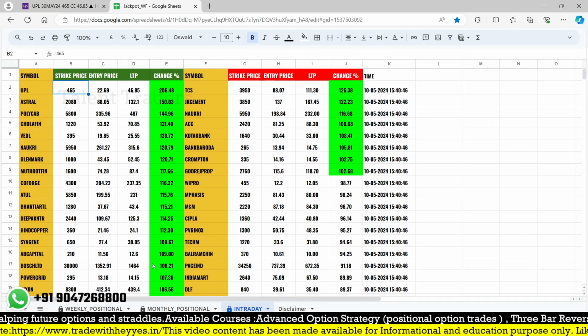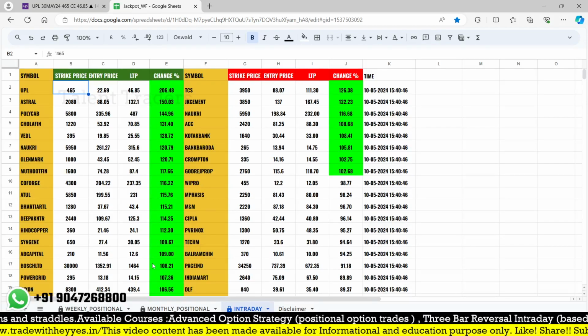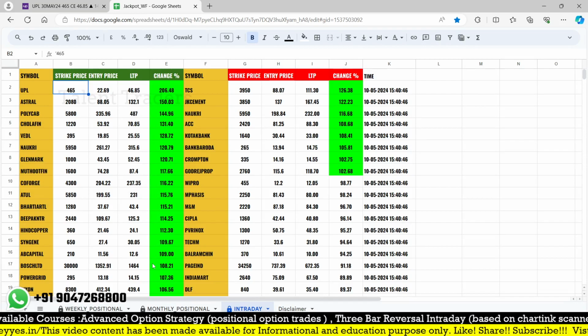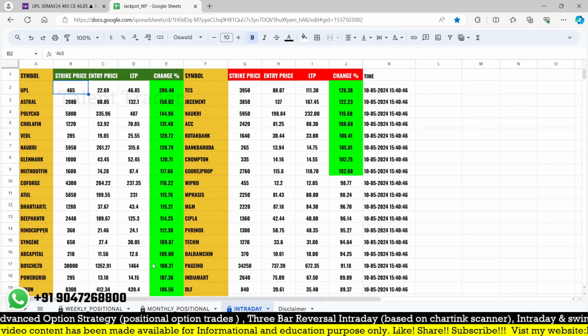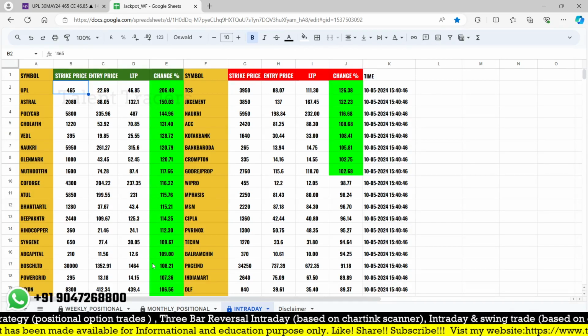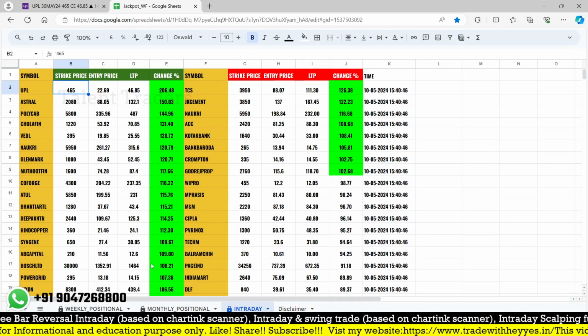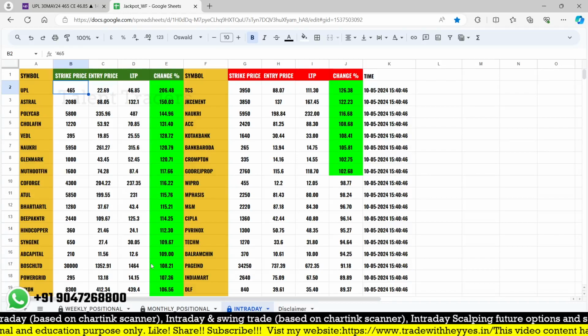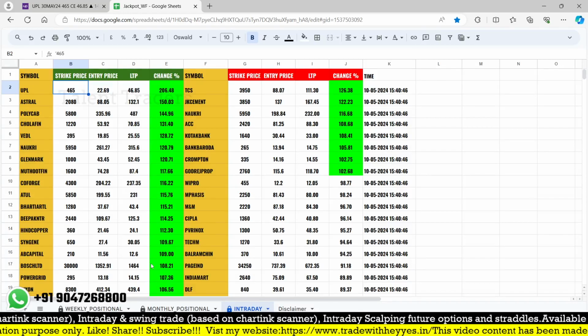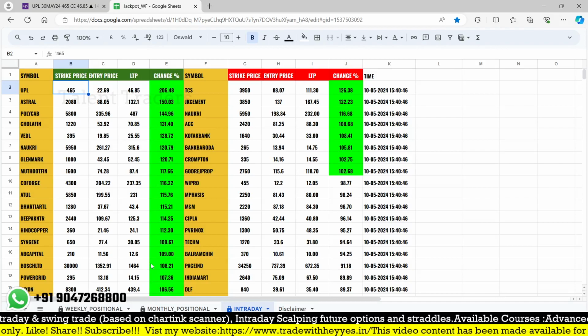The main concept in developing this intraday Google Sheet is to find 2 to 3 trade opportunities in a day. That's good enough. Depending on market conditions, sometimes it gives 50-60 stocks, some days 10-15 stocks. But whichever stock triggers our entry point, it is based on the R4 breakout which you are using for intraday.